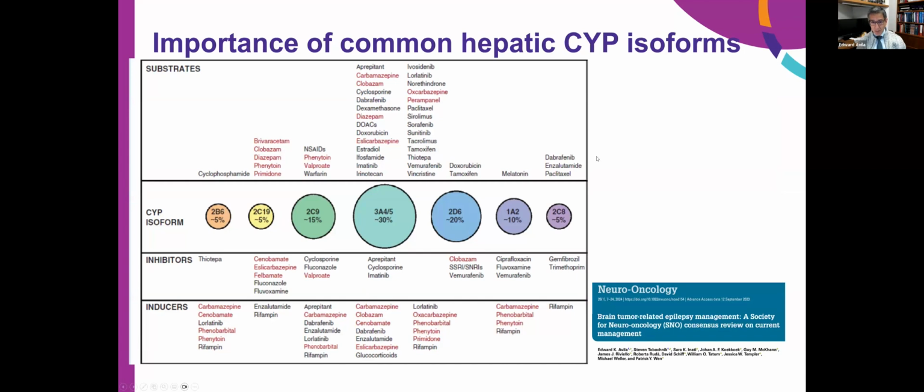So this is another diagram that I put in here, not so much so that you read each drug, but I just wanted to highlight the different drug-drug interactions. This here is a picture of the different liver enzyme pathways. And what I'm showing you here is that these pathways are shared by many anti-seizure medications. Those are the ones that are highlighted in red, as well as many anti-cancer therapies. Those are the ones that are in black. So knowledge of these drug interactions is paramount before starting anyone on a new medication, because it may have a drug interaction and either decrease efficacy of the anti-cancer drug or decrease the efficacy of the anti-seizure medication, or both.